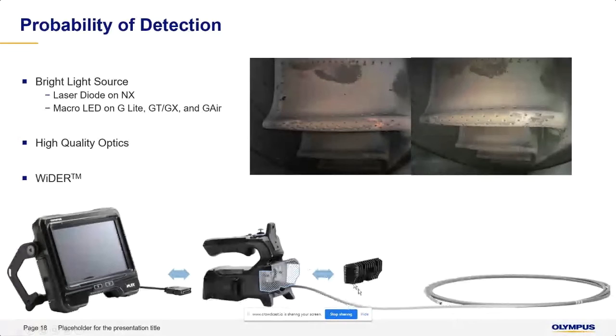The GTGX actually has replaceable light sources, where this is the actual light source. The bulk of it is a heat sink, as you can see. We have, of course, the standard white light source, but we have ultraviolet and infrared options there. This is a good image showing the difference between a previous generation and a current generation. This image was taken with an NX, and you can see much farther down the row of blades as you can here.